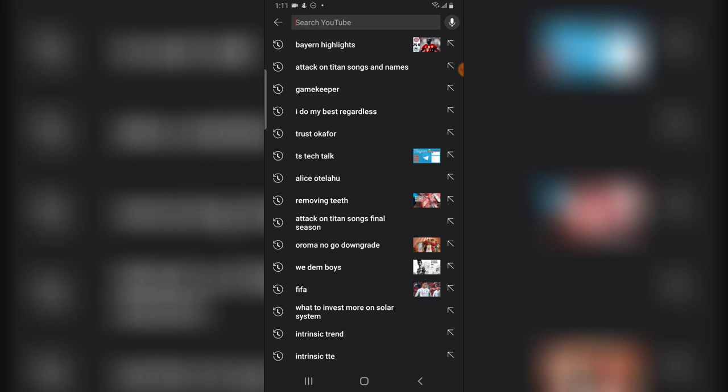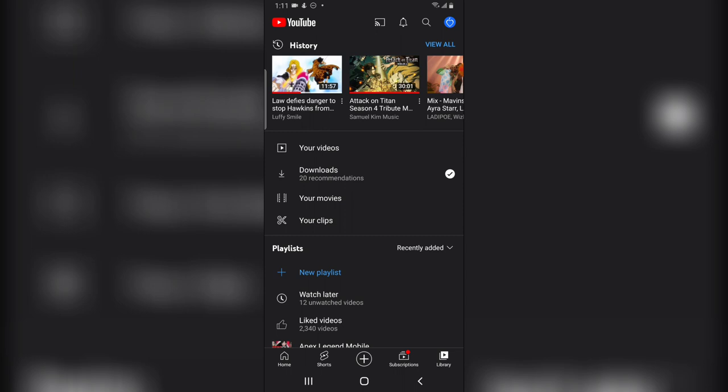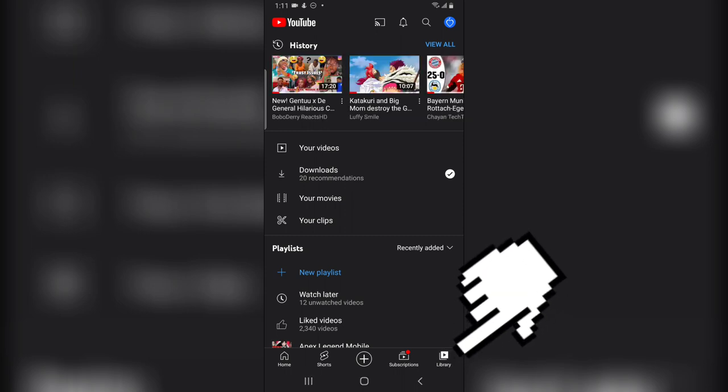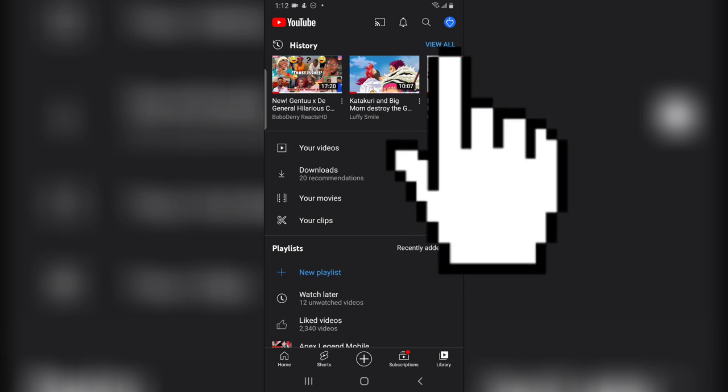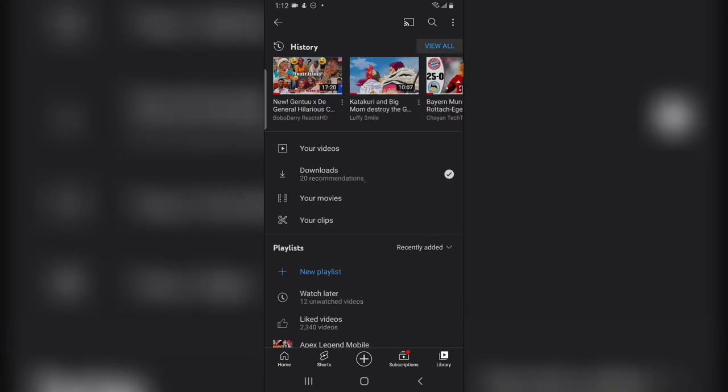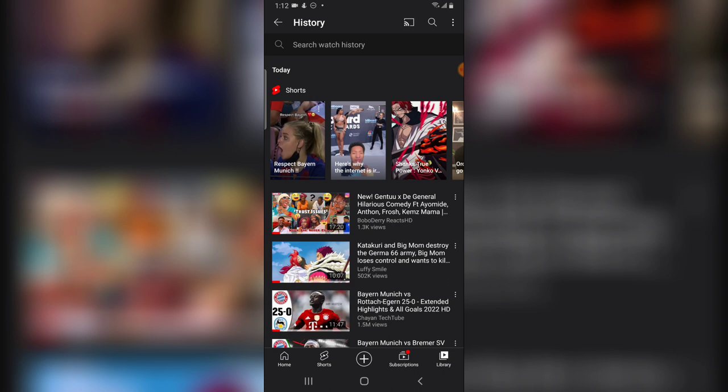see them displayed. So all you need to do is to come over to the library area, just on the bottom right hand area, and then you are going to notice there are several histories right here. And we can clear off everything in one go, both your watch history and your previously seen videos. So all you need to do is to click on the view all under the history section. It's going to display all of your watch history, but that is actually not what you want to do.